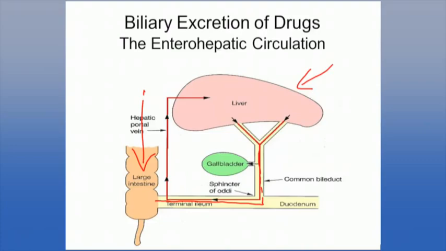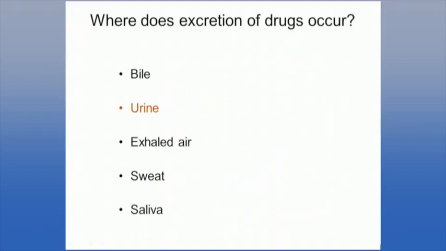So we have the capacity to excrete drugs through this exact same pathway that is used to excrete bile into the gut. And in this particular situation, you see a reverse of transit. You see the drug being delivered to the terminal ileum, being delivered into the large intestine, and ultimately being excreted in the feces. So this is referred to as biliary excretion of drugs. It's not at all uncommon to have drugs that undergo some percentage of biliary excretion and urinary excretion combined.